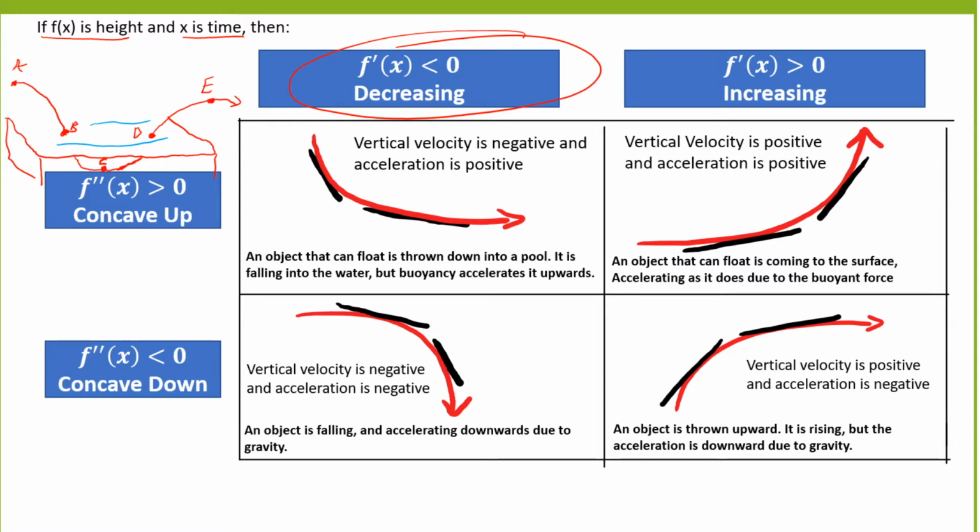After we hit the water, we have a buoyant force that pushes up, and it's stronger than the force of gravity, so our net acceleration actually goes up. Even though the ball is still falling from B to C, it's still going down, so my velocity is still negative. My acceleration, the force pushing up against me, is positive. So you can see even though our velocity is negative, our slope is negative, we're getting closer and closer to zero as we go. I am decreasing for our height, but our height function is concave up. Decreasing, concave up.